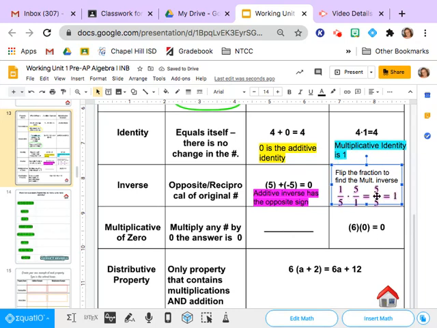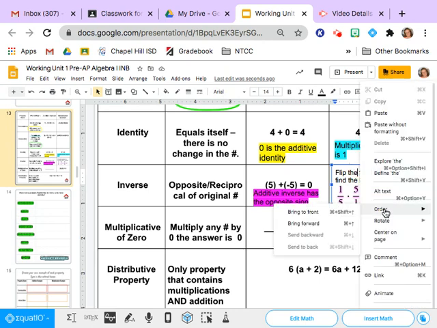Then I sent it to back so that the equation we wrote is up front. Click on whatever you want to send to back, right click, order, send to back.